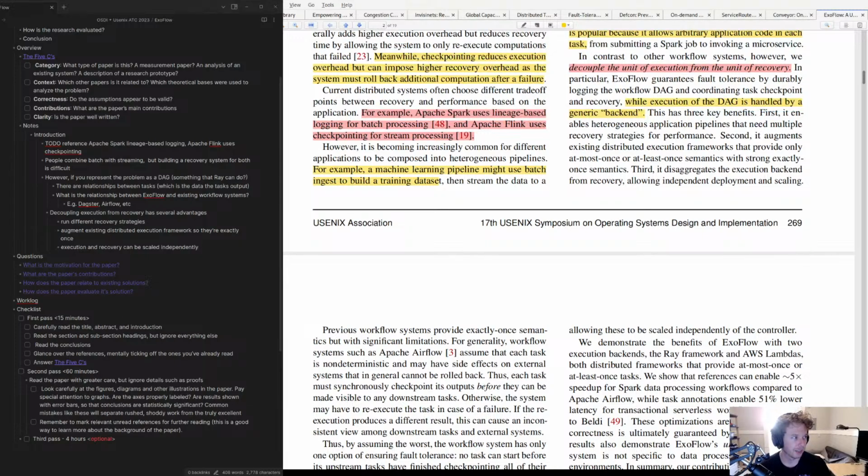One reason that it's nice to separate different concerns is that it may be the execution takes 100 machines, but the recovery process doesn't take as many machines.